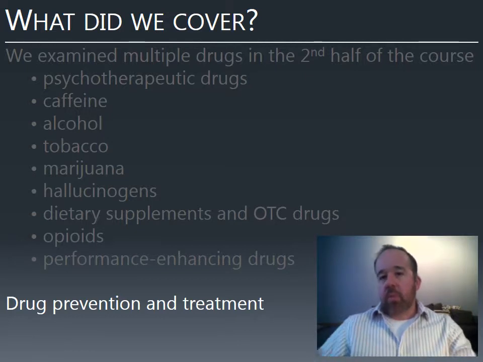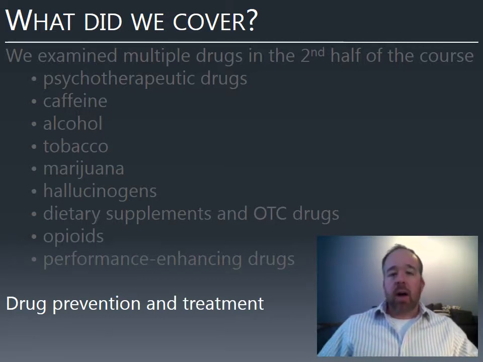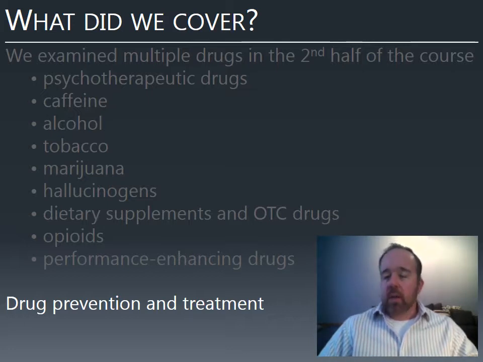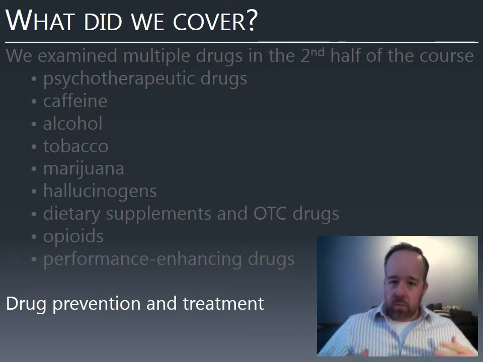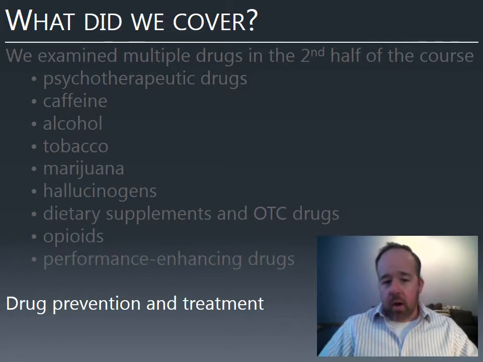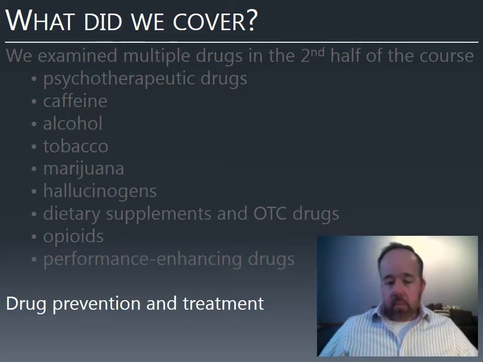So that's sort of a separate unit unto itself. The others, of course, are all drugs. They all have origins and histories, legal statuses. They all have their effects, both acute and chronic. So you can sort of compare all of those things across those various categories of drug. Drug prevention and treatment is, again, sort of its own separate little unit.